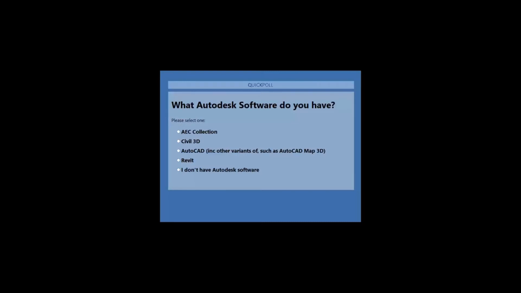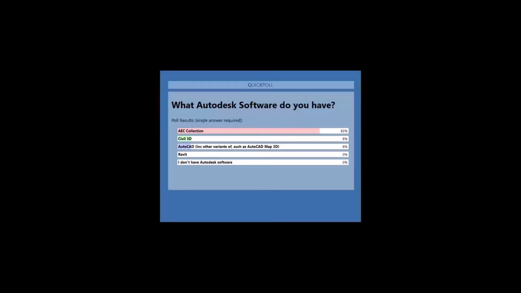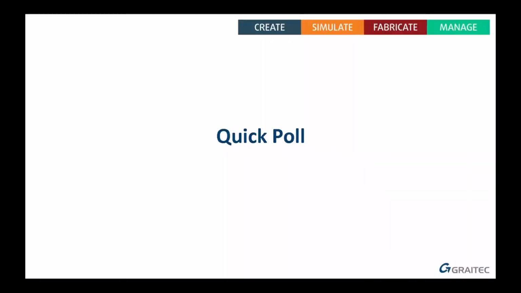Nice to see nobody's not got Autodesk. Although it's good to see when people haven't got Autodesk, because they're obviously coming to the webinars to see what things will do. Right, that's it. Everybody's voted who voted last time, so I will close the poll now and share that with you. So most of you have got the AEC collection, which is great to see. A few of you just got the Civil 3D and just got the AutoCAD. No Revit users in here. Again, the subject matter, that kind of makes sense.